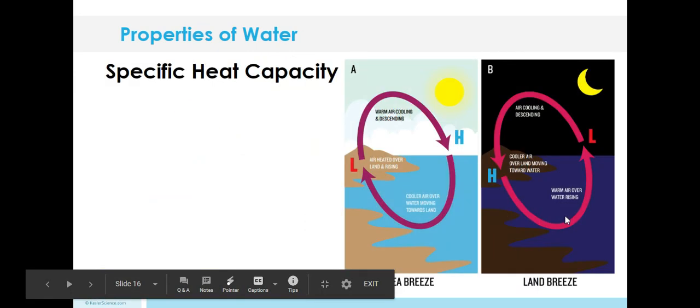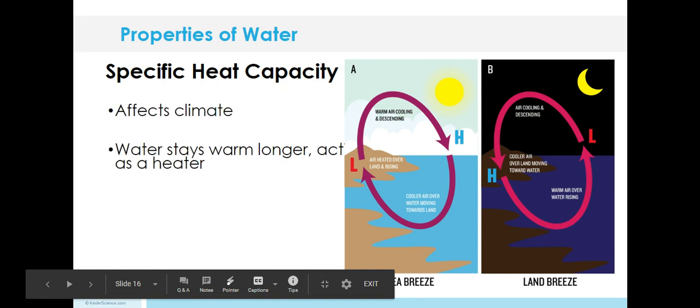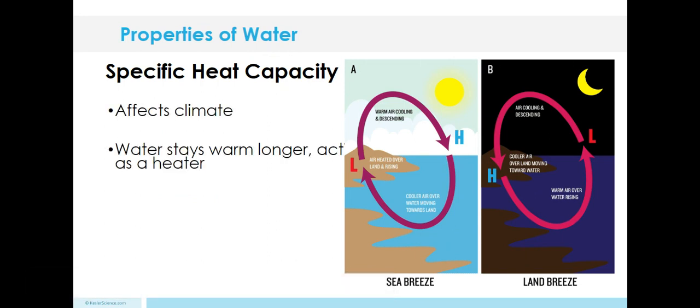What does that mean for our climate and our atmosphere? Why do we care about this? Well, specific heat capacity affects climate. When we were actively learning this unit earlier in the year, we learned using the example of Virginia Beach or any coastal beach area. When the summer is over and we move into the fall and the winter and the temperatures start to drop, people who live in coastal climates, their temperatures usually tend to stay warmer than those who are further inland. And that has to do with specific heat capacity.